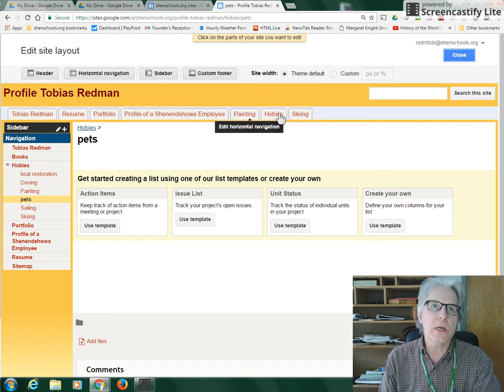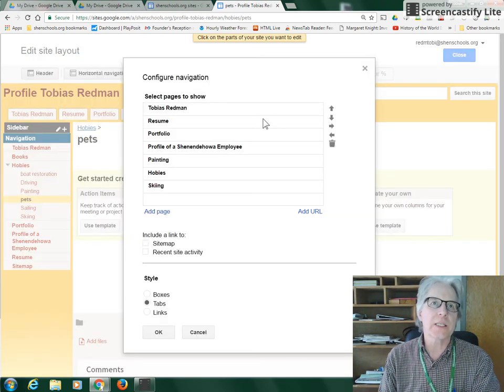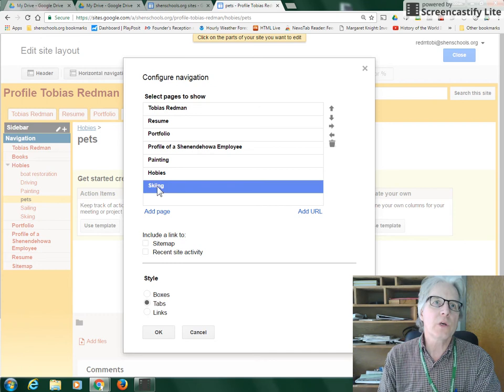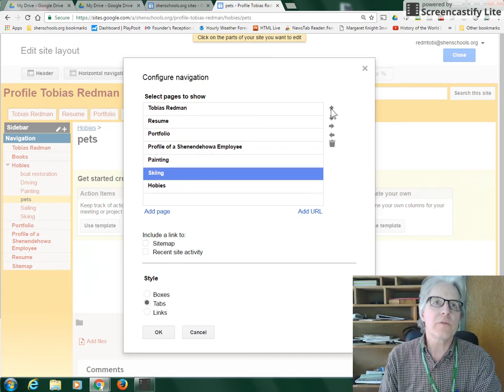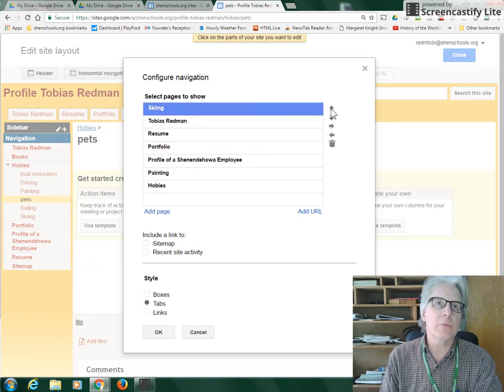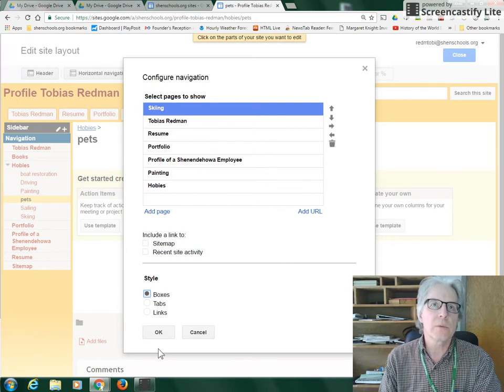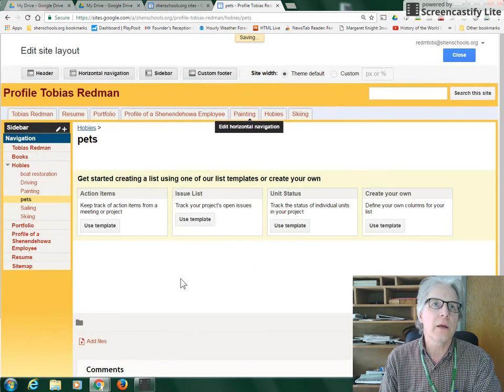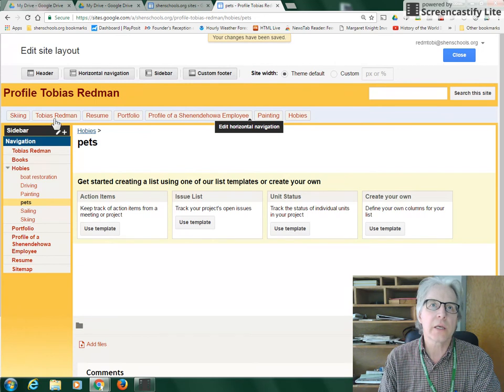So here are tabs. I click onto the tabs area. If I wanted skiing to show up as the first tab, I would bring it up to that level. You can also change it to boxes or links. That's all up to you. I hit OK, and you'll see that skiing comes over here.